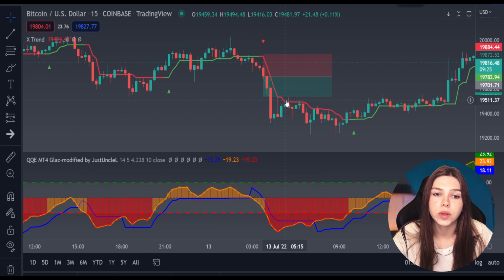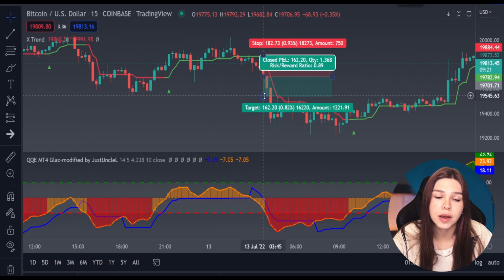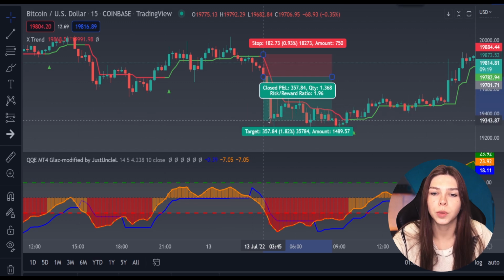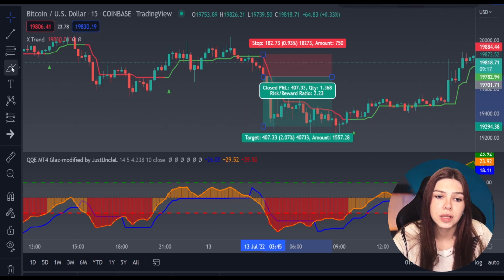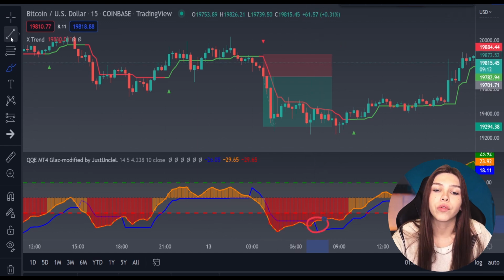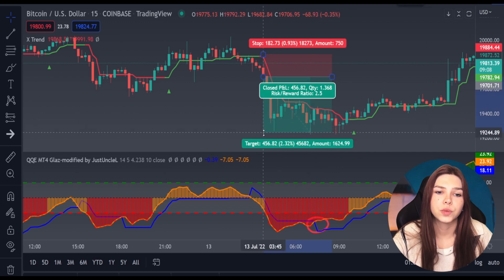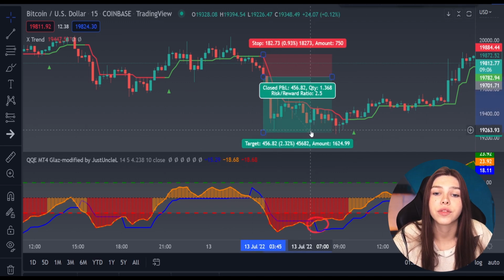You will notice that with this strategy, you will often open a position at the exact moment before a drop or rise comes, so we don't need to put the stop loss very high. We close the sell position again when the blue line rises out of the red area of the double QE indicator. That is at exactly this candle. In this case, we have a nice risk-reward ratio of over 3.